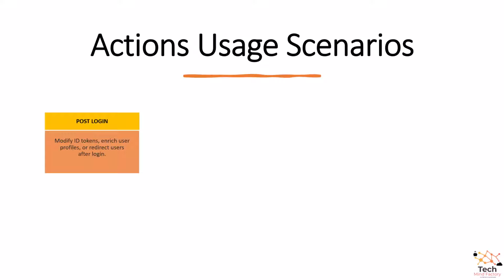Okay, so now let's talk about some Actions usage scenarios. As I mentioned, there can be different kinds of events which can trigger specific actions. So this can be, for instance, post-login event. So after the user successfully authenticated, here we can modify ID tokens, we can enrich user profiles, and we can redirect users after successful authentication.